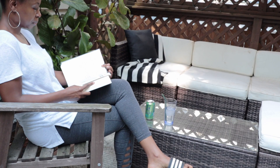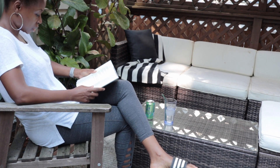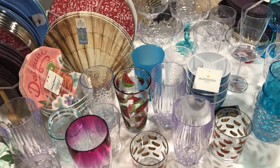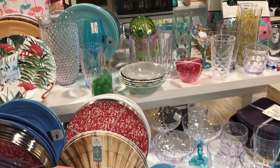Even though I love the warm weather, I do not love roasting in the blazing sun. It's important to carve out a space or two with a nice shaded area so that you can enjoy the outdoors without feeling like you're being cooked alive. These areas are also nice for those summer days where you might get a quick rain passing through. It's also important to have some good quality outdoor-friendly drinkware and dinnerware on hand — items made of melamine or good quality plastics that still look pretty but are pretty much indestructible.